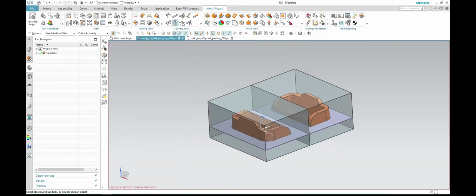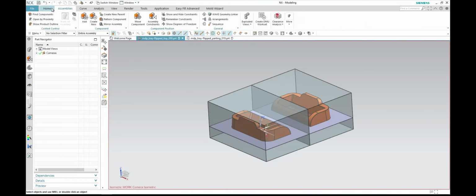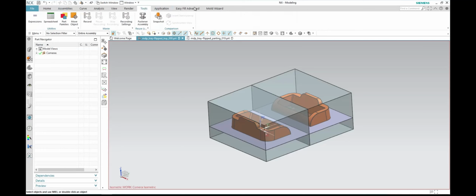If you want to record it, by the way, in the tooling area of the software you would be able to see a record option. So you can record your screen if you want to save it, or of course you can use a screen capture. So that was it for this part of the tutorial, and that's tutorial 1.